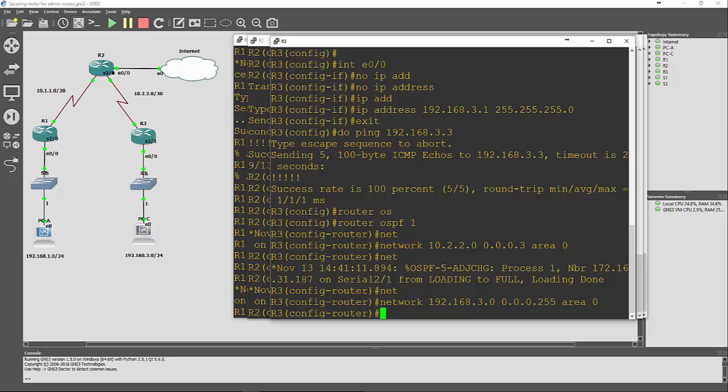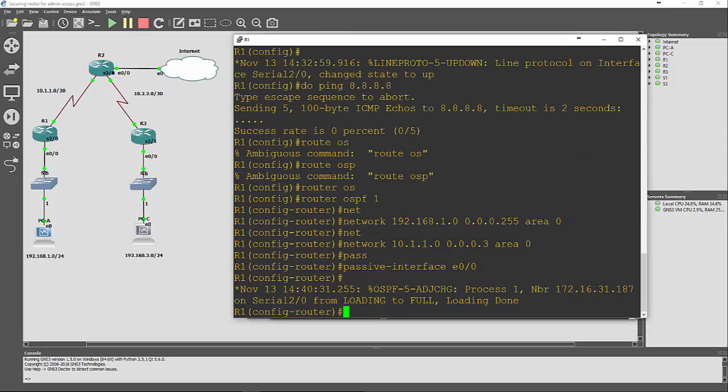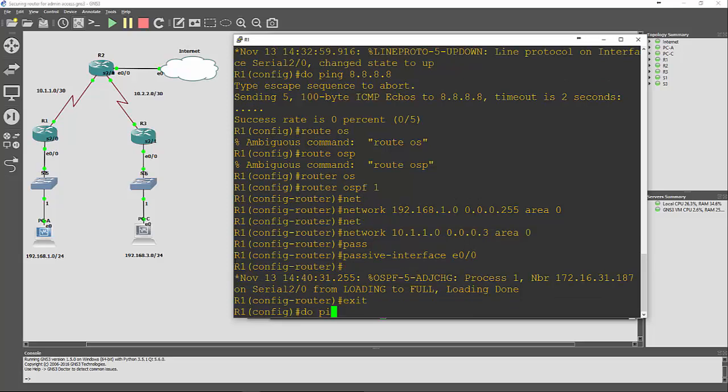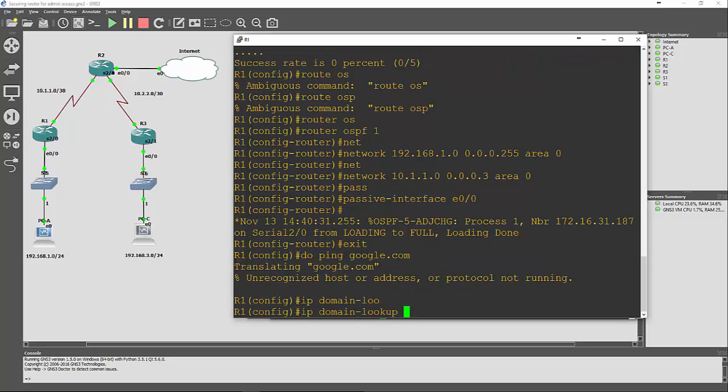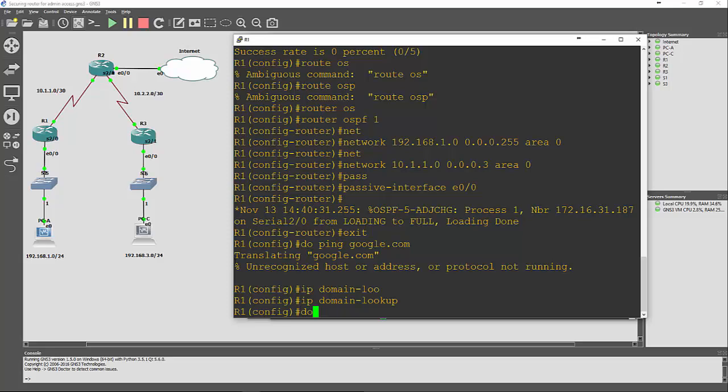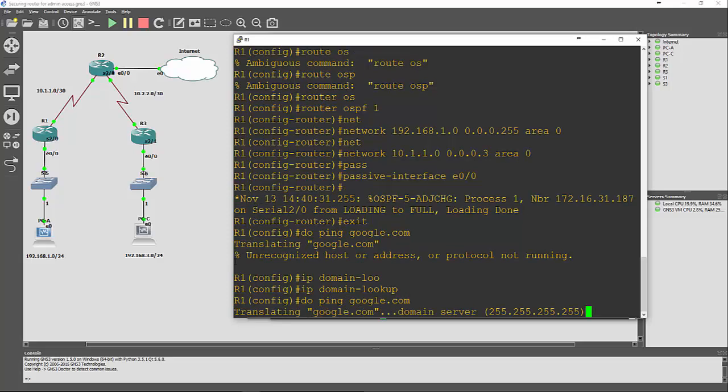So we should be able to ping google.com from router 1. Oops, IP domain lookup. And we shall see.